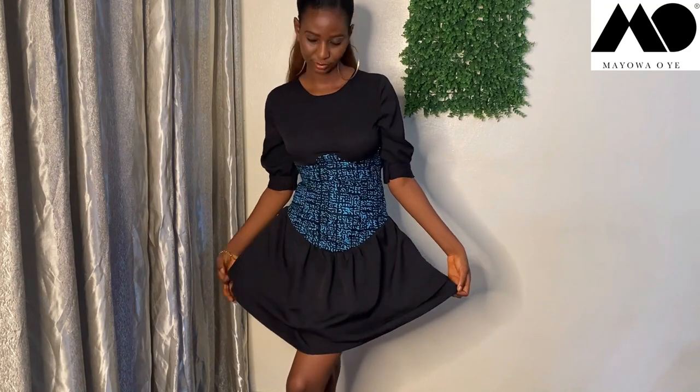Today I'm going to be showing you how to make this fitted underbust panel dress with garters.